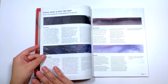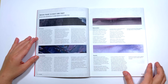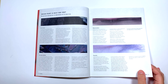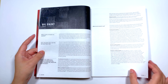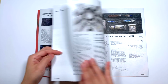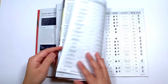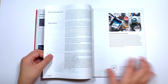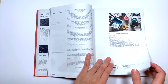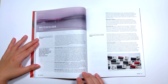The Materials Guide has more basic information that you don't normally find in a catalog, such as what is oil color, acrylic, watercolor, pastels, and then they go through the oil paints, which we'll skip, as well as some acrylics here. But what we're most interested in is watercolor on this channel, and this is the watercolor section.